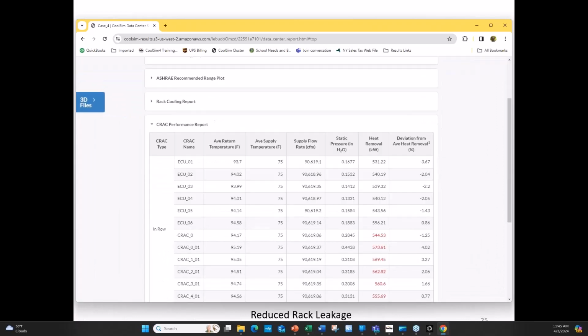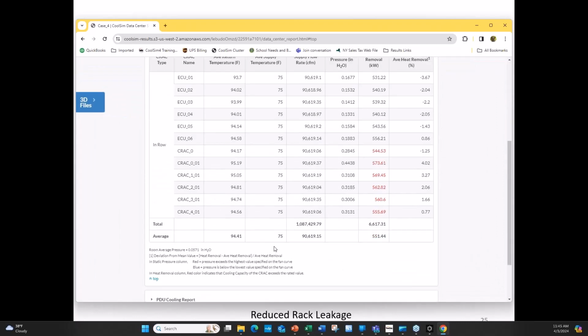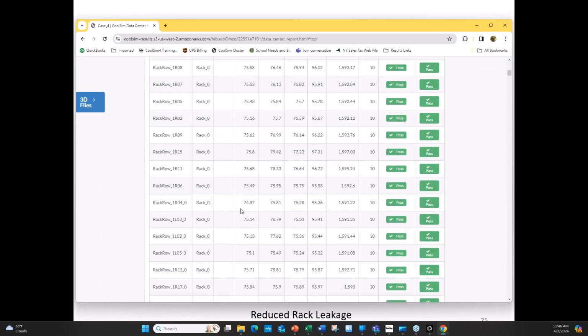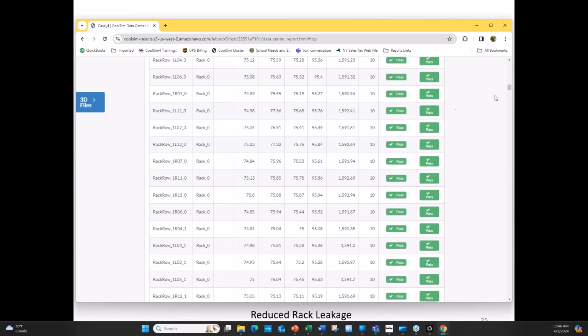And you see, let's take a look now at our delta T's. Ooh, that looks pretty good. I'm looking at almost a 20-degree delta T right there. Now, it's never going to be quite what the racks are. If we look at the rack cooling report here, I probably have a better delta T on the racks. The problem is there's so many racks.